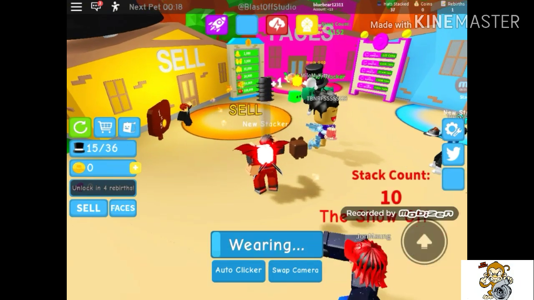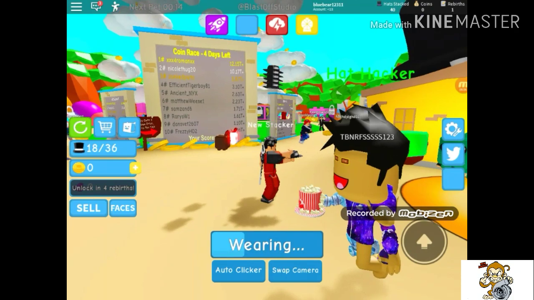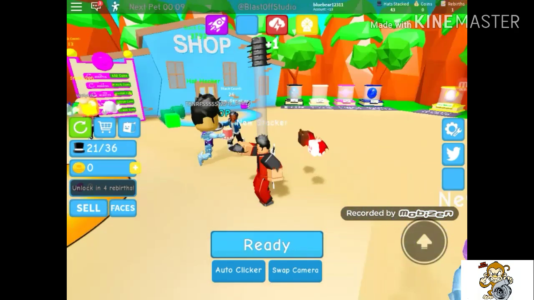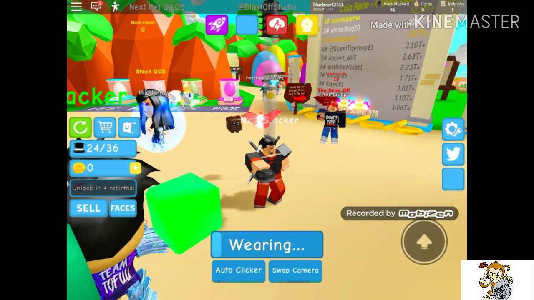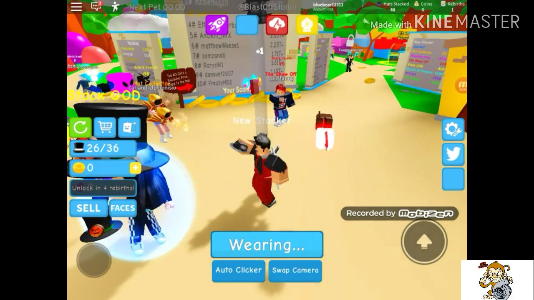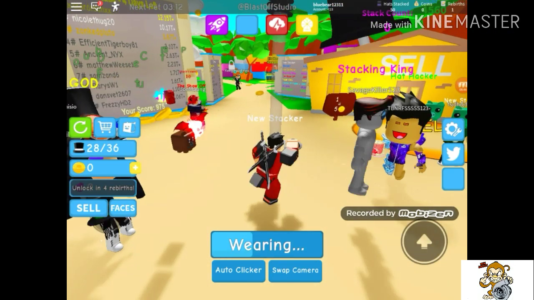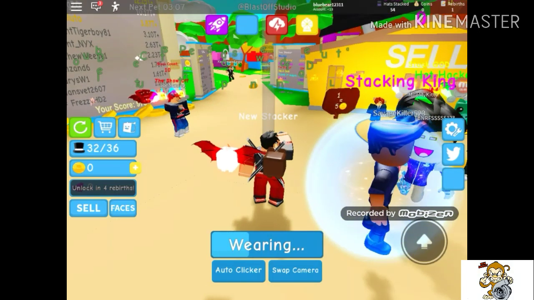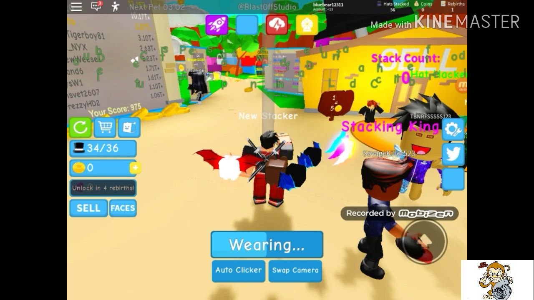That person has a big head. These people are really good. Wow, she has a Dominus pet. Wow. And she also has a pretty huge head. So I'll be back until I get enough money to do something. I don't know. Buy the next area.